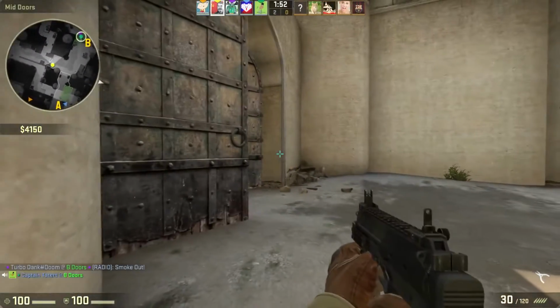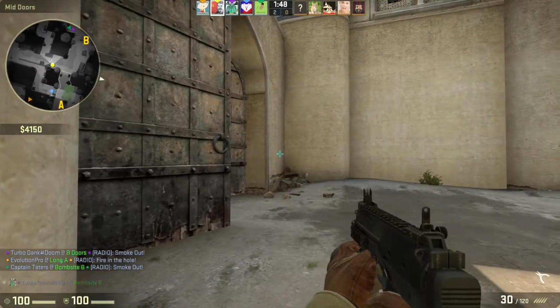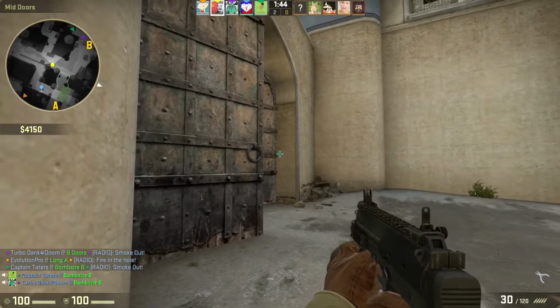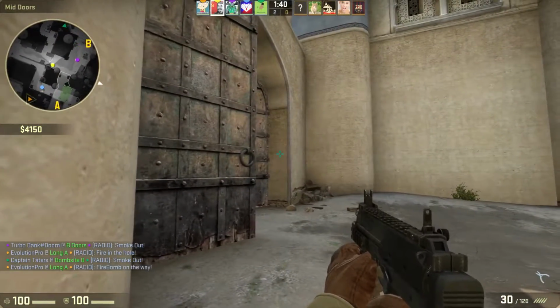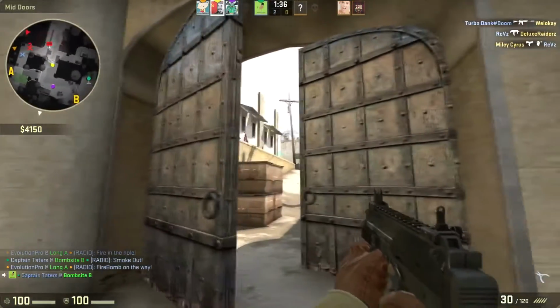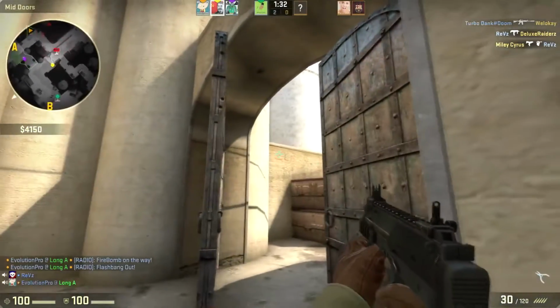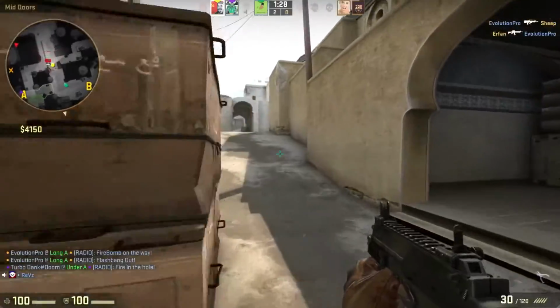I was thinking of buying an MP7 skin on the marketplace, but I'm like, nah. There's no point. Oh! I hear him. Yeah, they're going cat. There's one with 42, okay. One's long. I should have got a grenade. Well, bomb's down, so we're good.